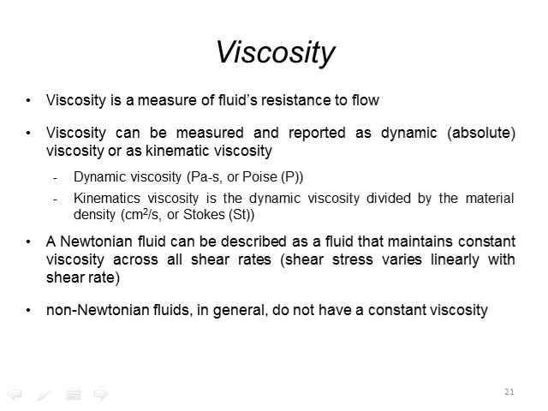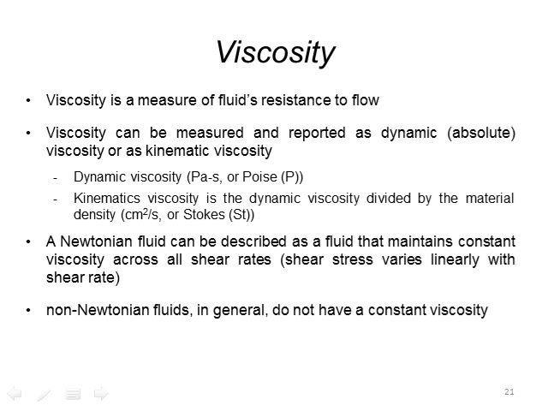Now viscosity. Viscosity is a measure of a fluid's resistance to flow. High viscosity doesn't like to flow. Low viscosity will flow. Viscosity can be measured and reported as dynamic, which is absolute viscosity, or kinematic. And we have different quantities and units. Dynamic viscosity is in Pascal seconds, or poise, and kinematic viscosity is in centimeter squared per second, or a Stokes.